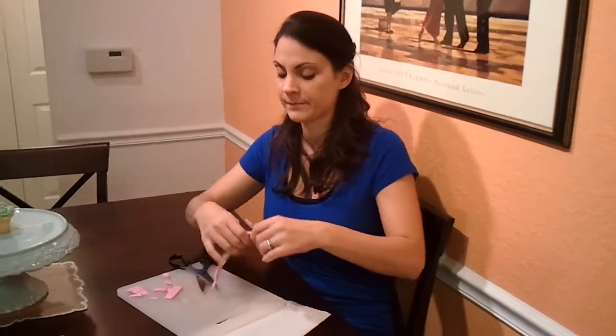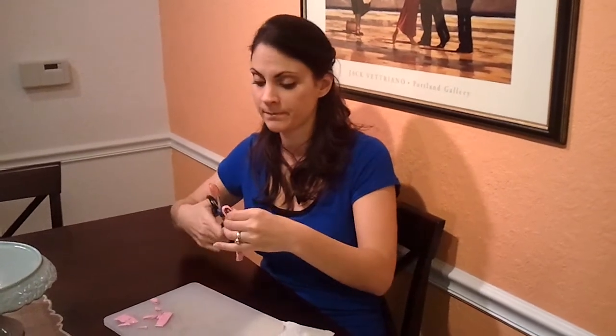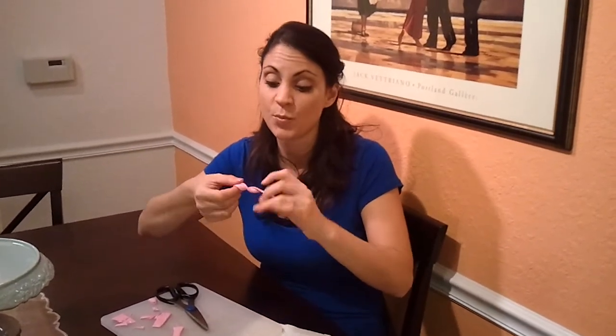Alright. So you see here I've got my long piece of taffy. Come in, fold it in the center because you want your ribbon to be just about even. Or curly Q, I should say. And all you're going to do, just like you do with streamers, is just come in and twist. That's all you're doing, is twisting. You see here? Pretty little curly Q in about 2 seconds.